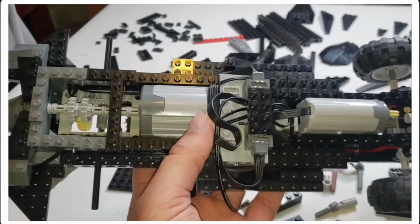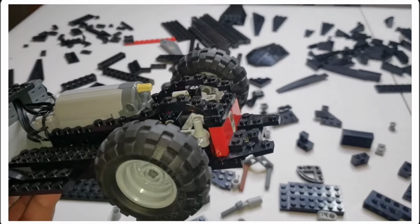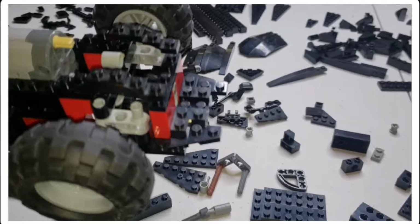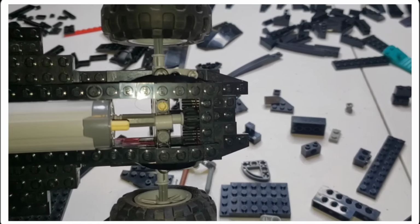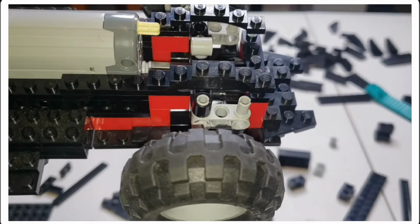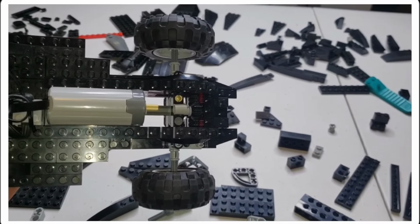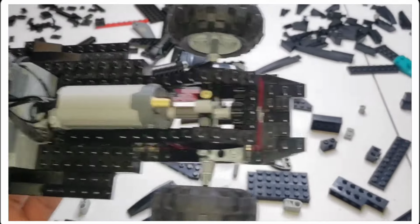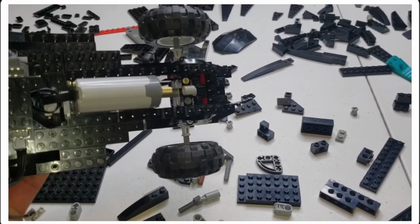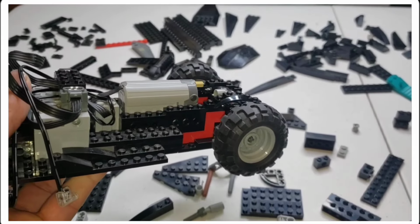Okay, last night I worked on it a little while and I shored up the front end a lot sturdier. I still need to like connect that right there, but I wanted to build a little bit of a front end first before I connected that. But it works and drives pretty decent. I mean, not drives, but turns pretty good. But that's as far as I got so far. I'm gonna keep working on it. So stay tuned for the next little update.